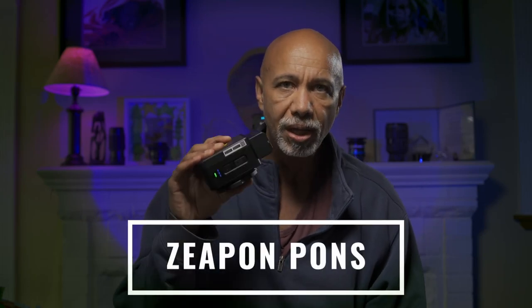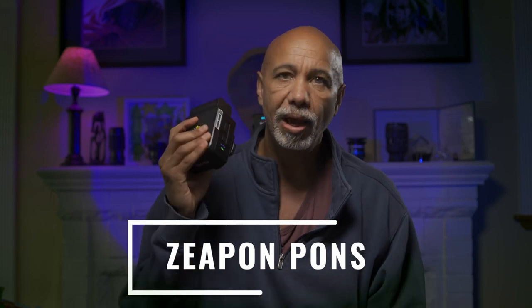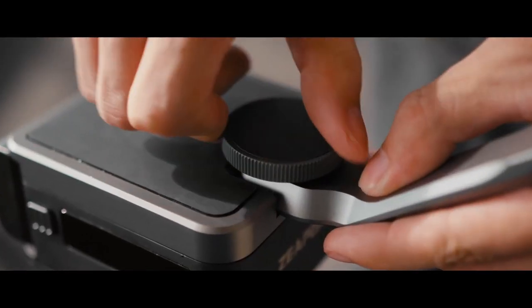So we've waited for years for the Zippon PONS, their motorized pan and tilt head. What's it like? Like all of Zippon's gear, it is heavier than you'd expect, weighing in at nearly two pounds. If you're trapped in a dark alley, it's going to be a great weapon. The head itself is part of a system where you can control both horizontal and vertical motion. The system is actually made up of just two identical heads on an arm, which is great, because you don't need to buy both at once if you're on a budget.